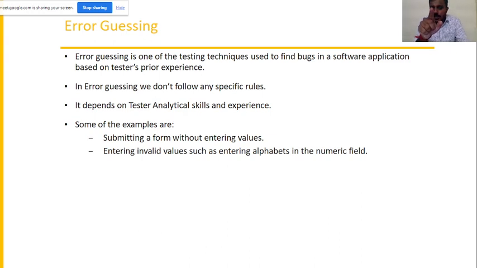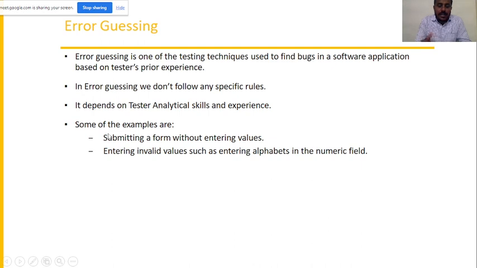I hope the 3 points are clear, Pooja and Manasa. Yes, sir. Okay. Now the last point, example. See, this is just experience. One application is there: submitting a form without entering values. Next, entering invalid values such as alphabets in a numeric field.